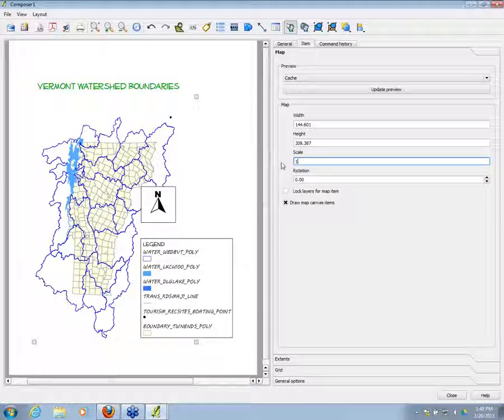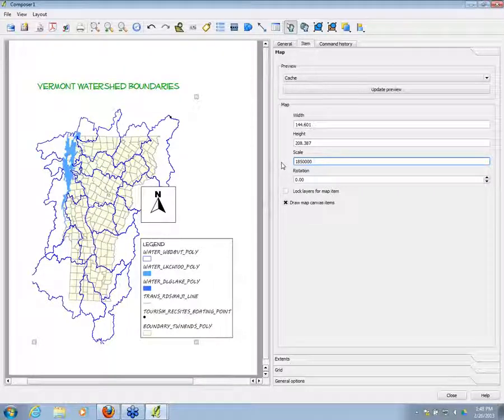I can fiddle with that a little bit more to make it a little bit bigger. Now eventually if I were to drastically change this, so what I'm doing now is I'm making this number smaller, which is a way of zooming in essentially. So let me just change it a lot. 50,000. I've just gone from 1 to 2 million. Now I'm going to 1 to 50,000, which if you start thinking about scales, that makes sense. 1 to 2 million means you're zoomed way out. 1 to 50,000 means you're starting to zoom in.